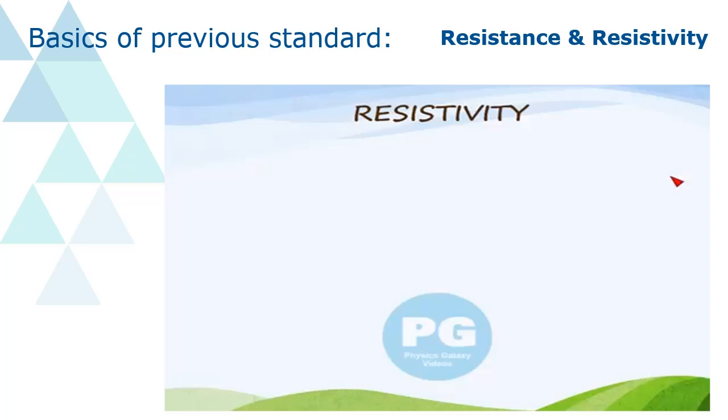Now let's see what this resistivity is. We have got the expression of resistance as R is equal to rho L upon A. Rearranging it, we can write the expression of ρ as ρ is equal to RA upon L. Now, if the length is taken as 1 unit, and the area is also taken as 1 unit square, or say 1 meter square, so if you substitute the value of length as 1 meter and area as 1 meter square, what value of resistivity are we going to achieve? Well, we will get ρ is equal to R.